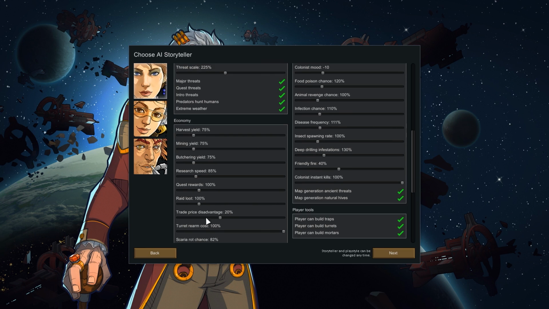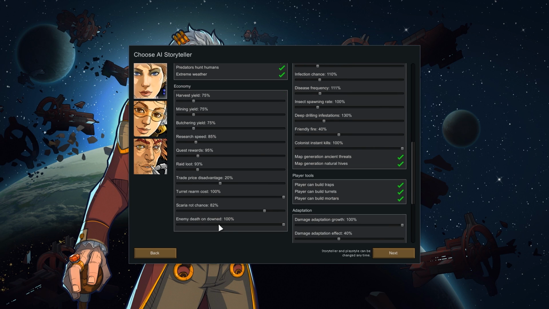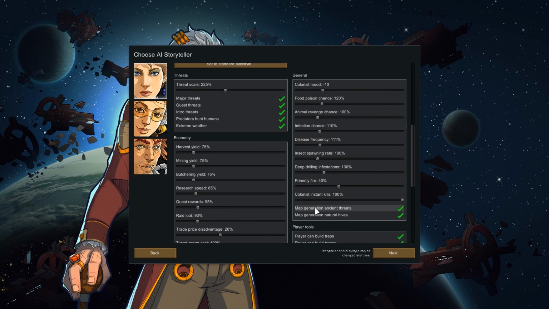This is really fun, isn't it? 100%, and so on. Scary rot chance at 100%. Enemy death on downed. Huh, interesting, okay. Colonist mood 12, this is probably fine. Food poisoning should be fine. Animal revenge is fine. Let's add a little more infection. Let's add a little more disease. Bugs are fine. Oh, I hate infestations. We'll do that. And I think that's probably good.